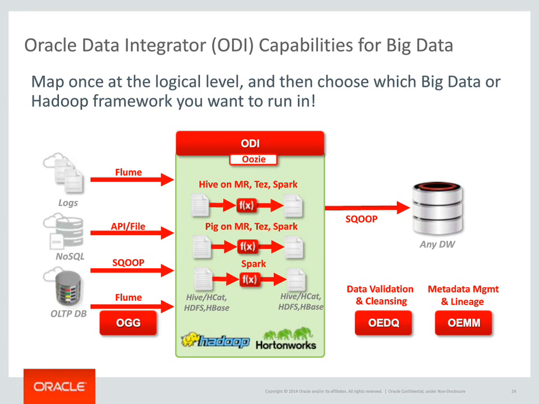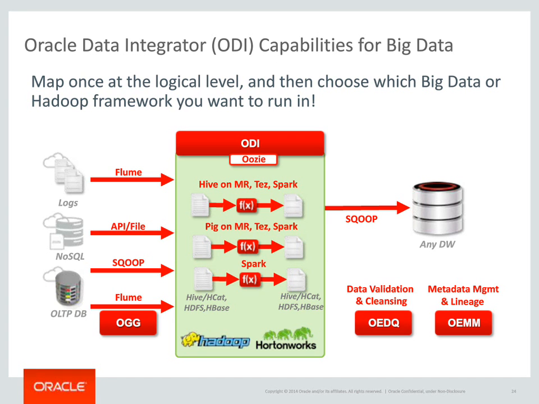And for these complex processing types of use cases, we're looking to really use Oracle Data Integrator as the tool to describe the complex transformations. And this is crucial with that single environment for mapping and modeling complex operations at a logical level, be able to seamlessly switch between deployment models. And this could be Hive on MapReduce, this could be Hive on Tez, this could be Spark-based interactivity, this could be transformations running with Pig on MapReduce, Pig on Tez.